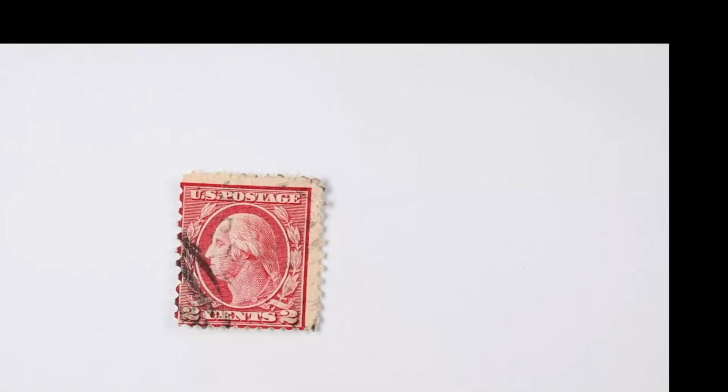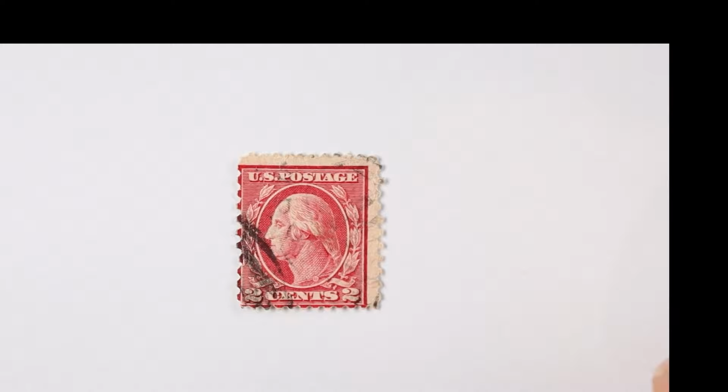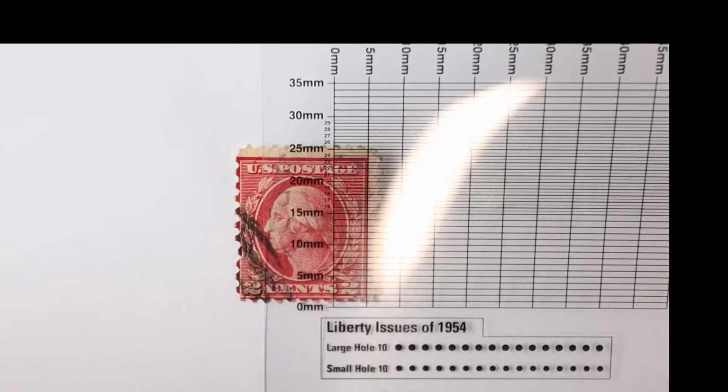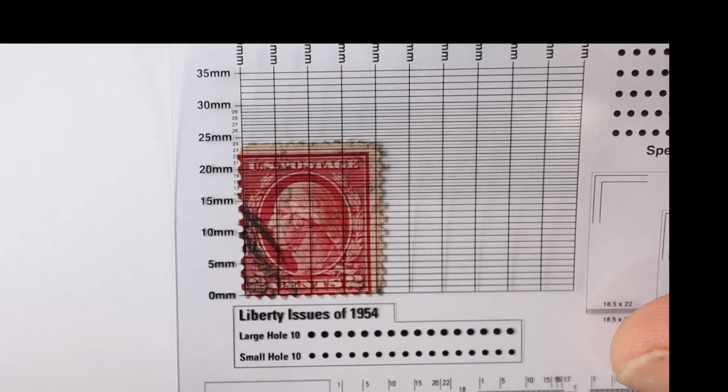So I was going to edit all this through and I thought, you know what? Let me show you guys real time the reality, because all these stamps are imperfect and it isn't always such an easy thing, right? So we're looking for 22 millimeters high. Okay, so let's take our gauge. By the way, this gauge has a little line that comes off the edge of the tip of the square. I use that little line when I want to measure from the other side of the stamp. Otherwise I'll use inside the square and do the bottom left corner. So just a tip.